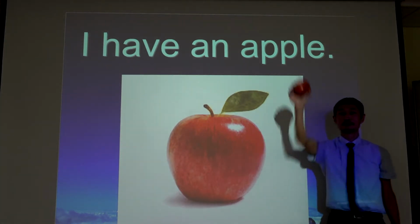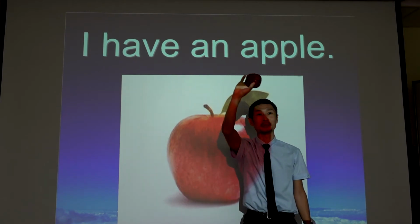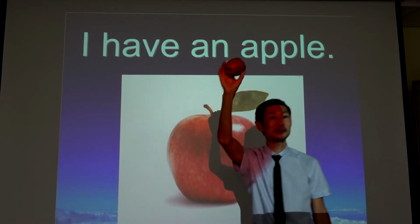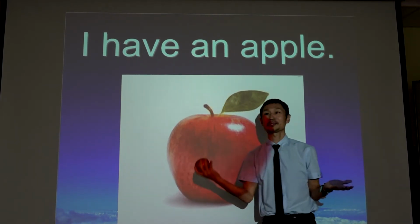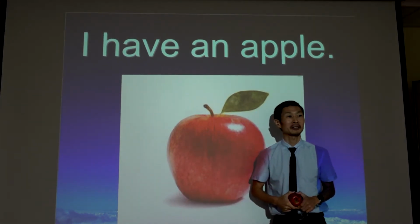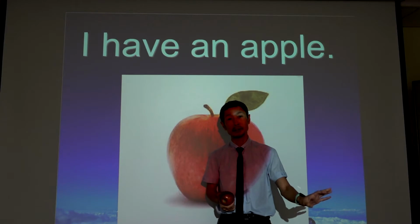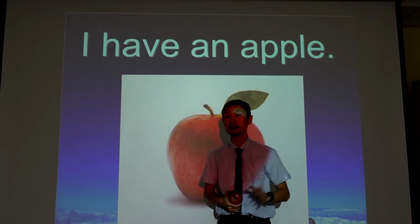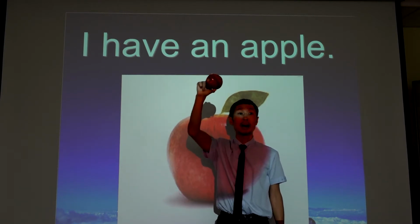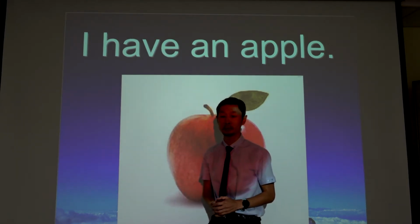Here, I have an apple, right? So what happens if I drop this apple now? What happens? Karen, what happens? It drops, right? We all know that. But that's only because we're on Earth. Earth has a strong gravity, right? In the vast majority of space, away from the Earth, away from the Sun, away from stars or black holes, in most of the empty space, if you let the apple go, the apple is going to fly away because of the dark energy with the expansion of the universe.